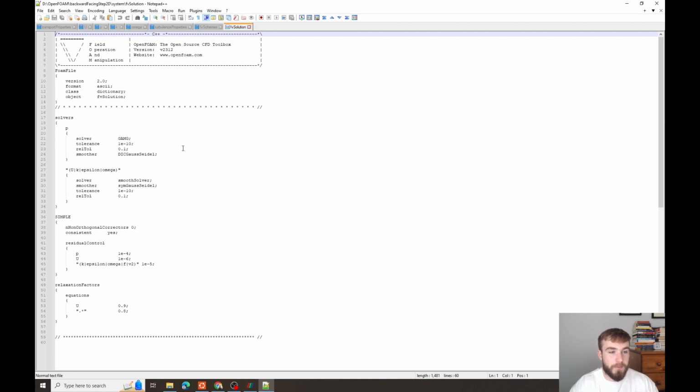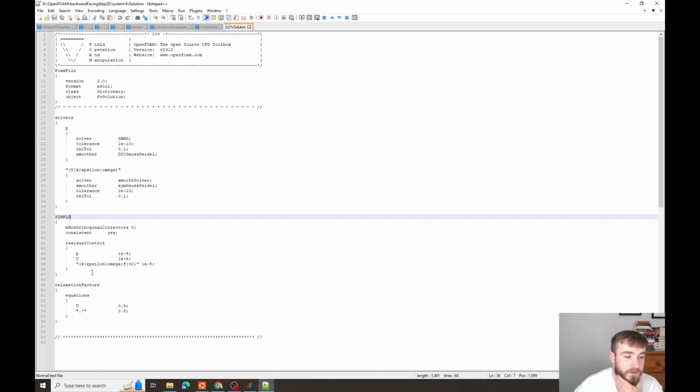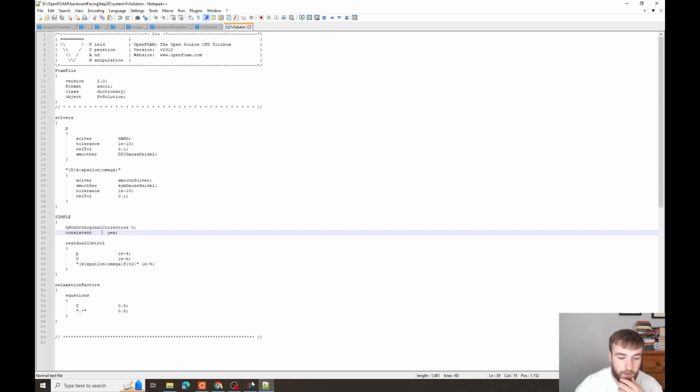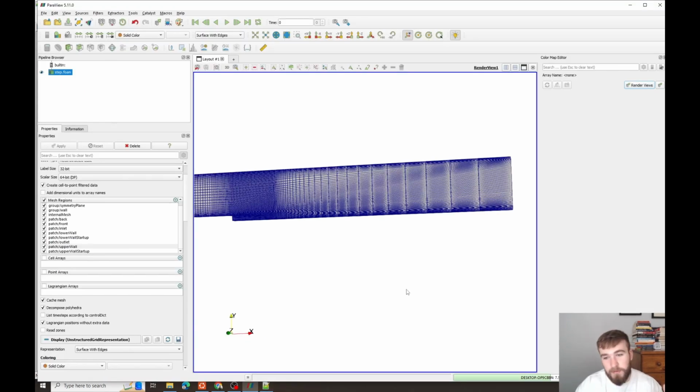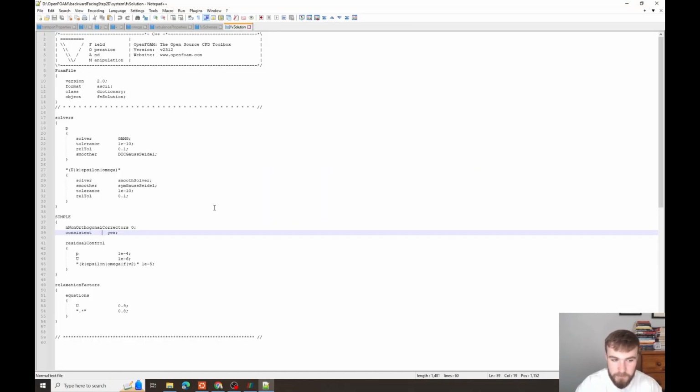In the solution, we just talk about the solver and the different tolerances and residual control and relaxation factors. Again, I'm just going to leave the defaults here. I would only really touch this if I were getting divergence. Maybe I'd increase relaxation or change some tolerances. And here it just describes what we need to know here for the SIMPLE algorithm, or the parameters for the SIMPLE algorithm. So we're not going to use any non-orthogonal correctors here. If you want to, you can, but you can see our mesh is pretty orthogonal. Actually, not very much at the end, but we're going to, again, just stick with these default settings.